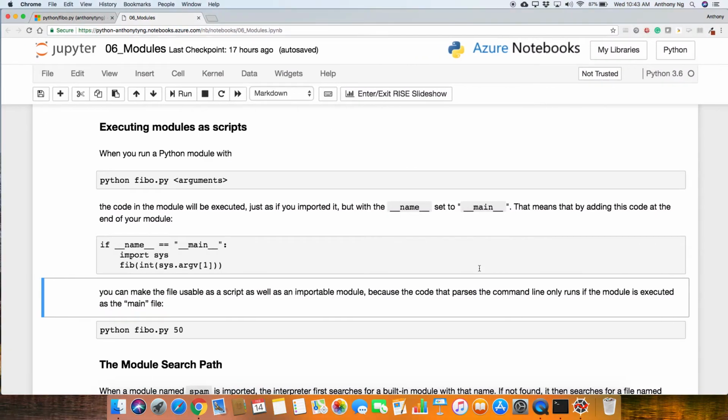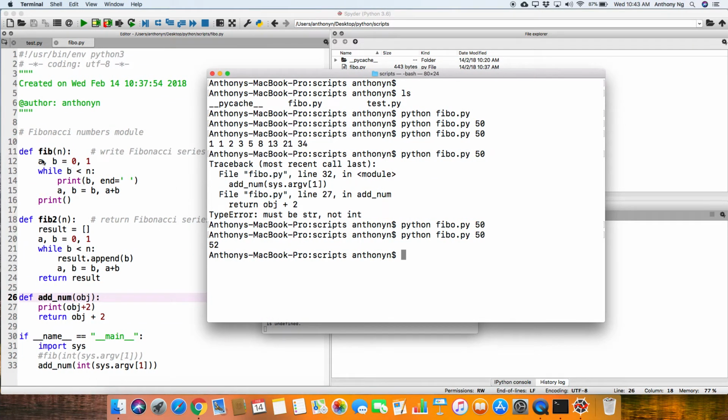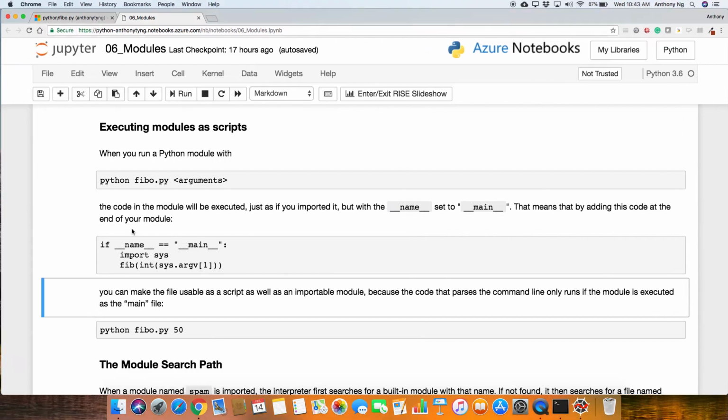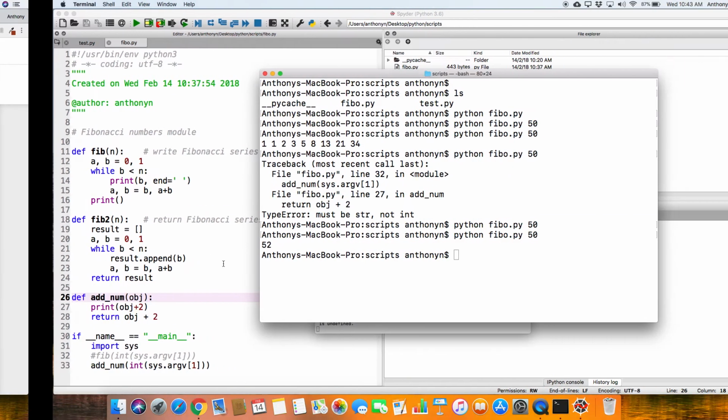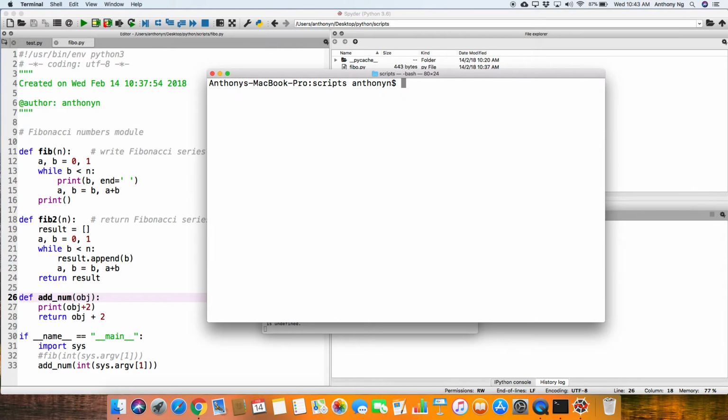So what have we done here? There are two things. One is that if you import fibo, then you will be able to access it by typing fibo.fib, and that will allow you to access the function built within. But if you want to run fibo as a main script, meaning a standalone file as I did here, let me just clear the screen, I do need to have this if __name__ == "__main__", so that it can be run as a main file with the input arguments being accepted and associated with the functions that you want to run.